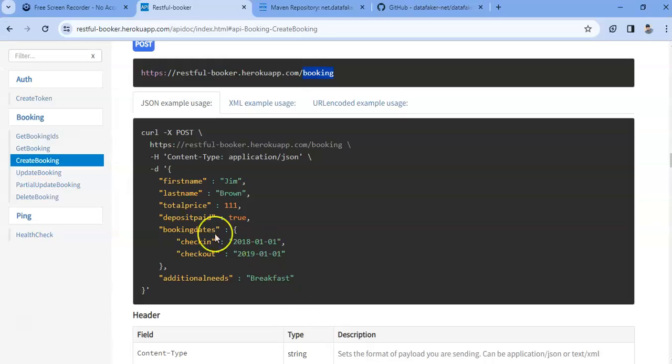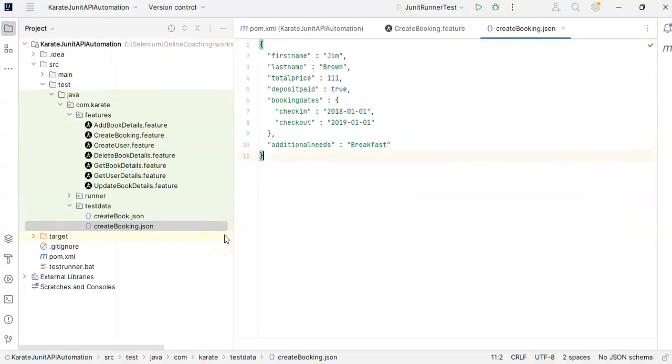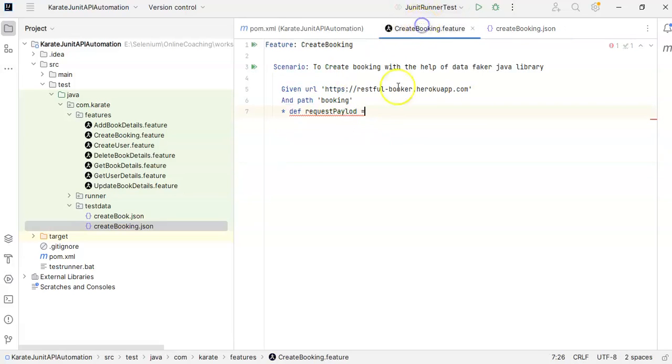Okay, and I will copy these details from here and paste it over here. We know how to fetch the request payload from a JSON file, right? So I have to use the read method.